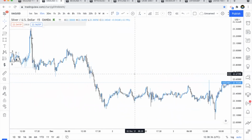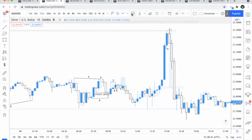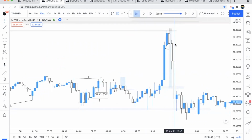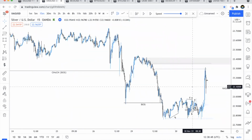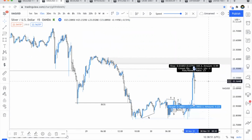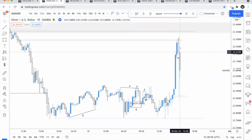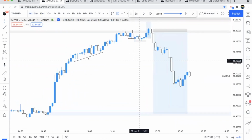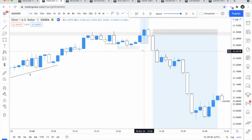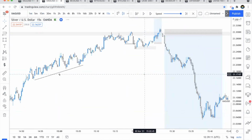Let's see, where did it go? Okay, right here. We had this area here where we were looking. We saw order flow pushing down. The market pushed all the way above here, and once the market pushed above, I noticed an unmitigated area here. Price tapped us in, and then I didn't enter immediately. Of course, I needed to wait for some sort of rejection. Although I did look for a little buy here on the 15 seconds, which was not a big deal.